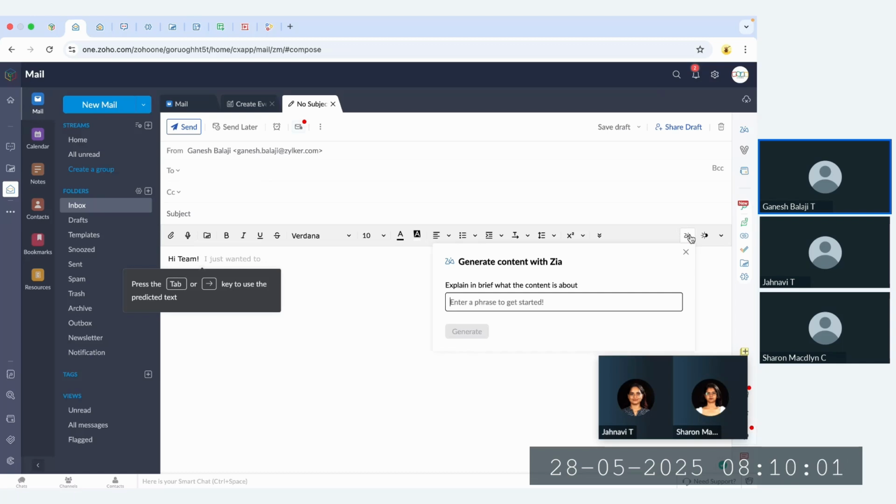Zia is Zoho's smart and intelligent assistant based on machine learning and artificial intelligence technologies. So using this generate content option with Zia, I can just type a simple phrase to get started.